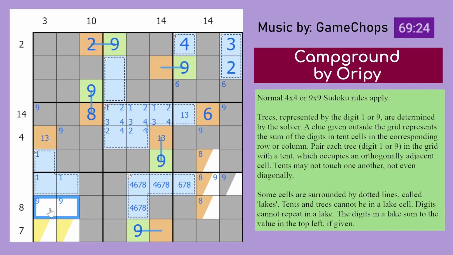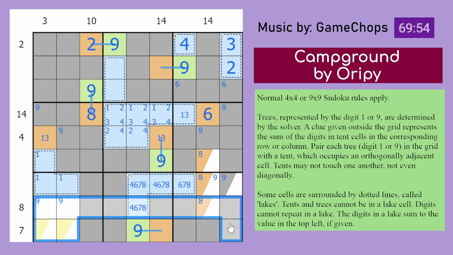Okay, wherever the tent is here, we can figure out where the tree goes, right? Yes, if the tent was here, the tree has to be above it. Same for that. If the tent was here, the tree has to be next to it. Same for that. So wherever the tent is here, we can figure out where the tree goes, which would allow us to disambiguate everything else here, which could make this quite useful. No idea though.